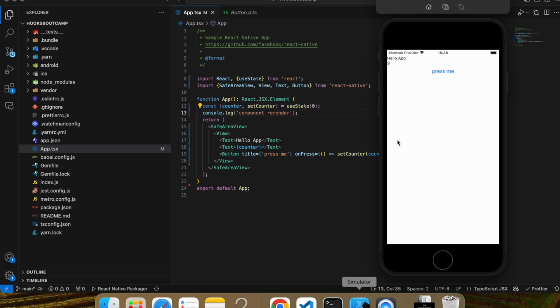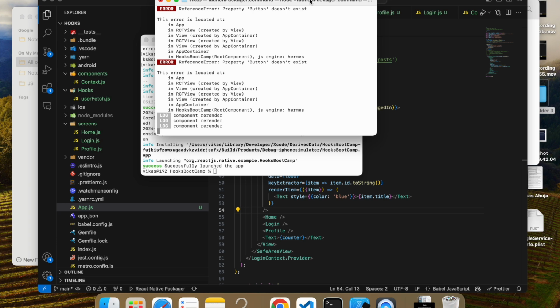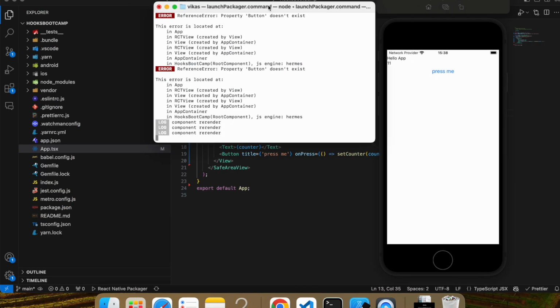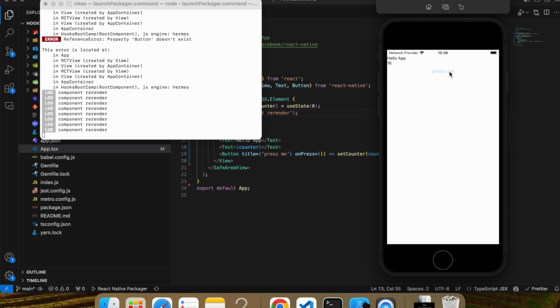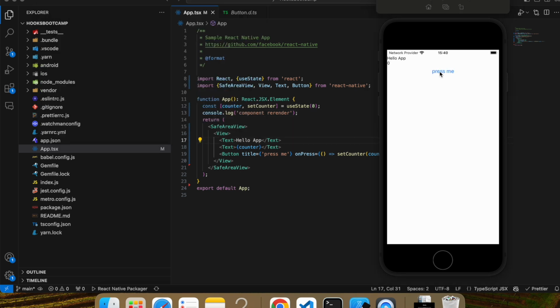When we press this, you see that on clicking this, every time the component gets rendered.